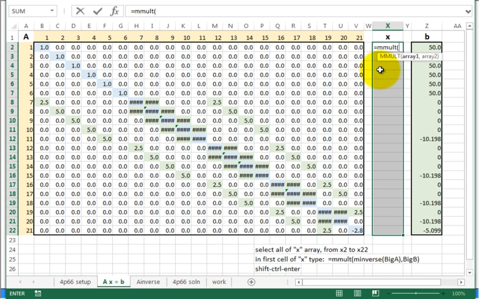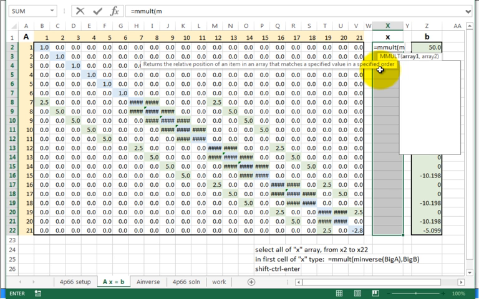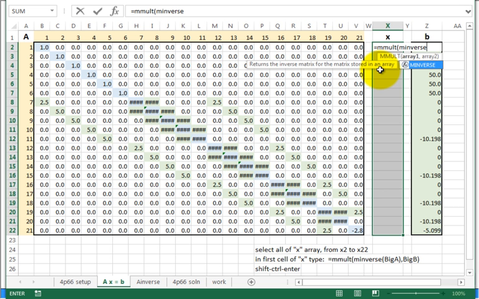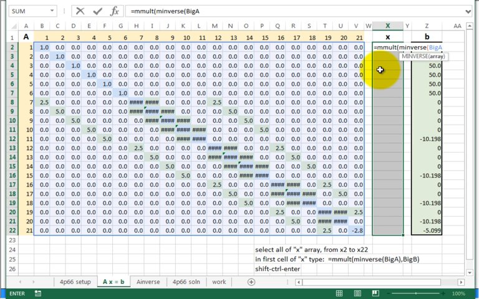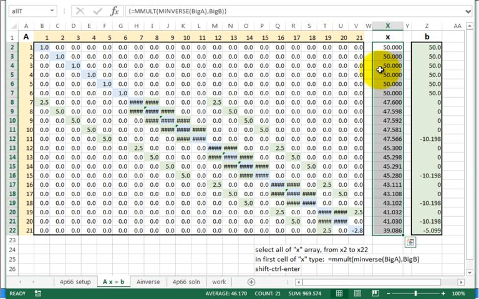But right now, I want to do the matrix multiply of the inverse of that big A matrix. Not only did I give names like COND or other things, I called that BIG, and you can see it's starting to say, what big do you want? Big A? Hit tab. So I named that matrix big A, hit parenthesis, comma. So it calculates the inverse of big A, and then I multiply that by big B. You have your own style, okay? But at this point, if I hit enter, no good. Hold shift control, hit enter, and it solves for it.